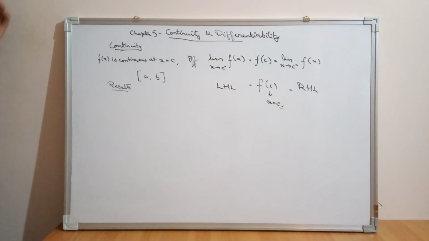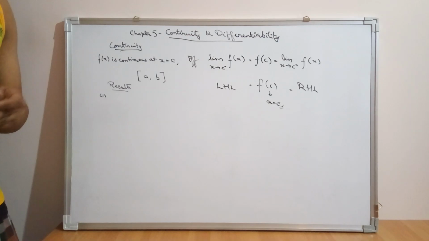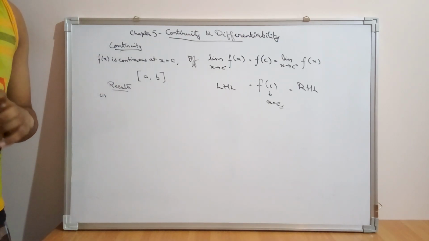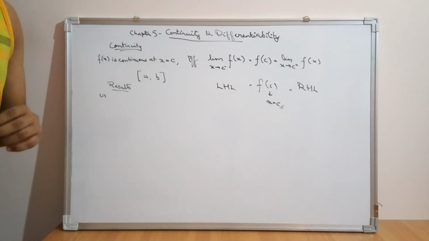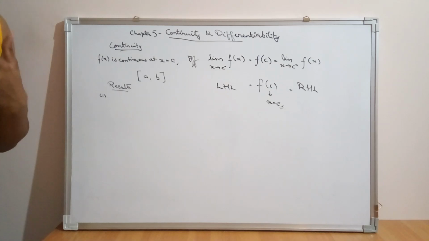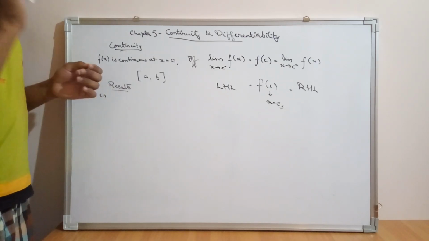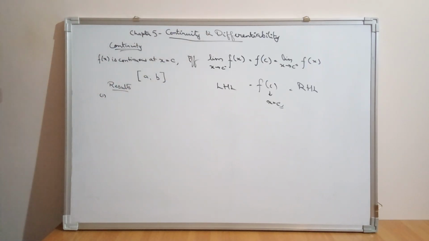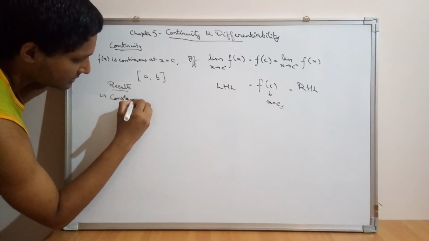Now we'll think based on this what the results are going to be. We'll think about the different types of functions. In last year's chapter on straight lines, we learnt about the first type, that is a constant function. A constant function has a graph in the form of y is equal to k, that is a horizontal line.